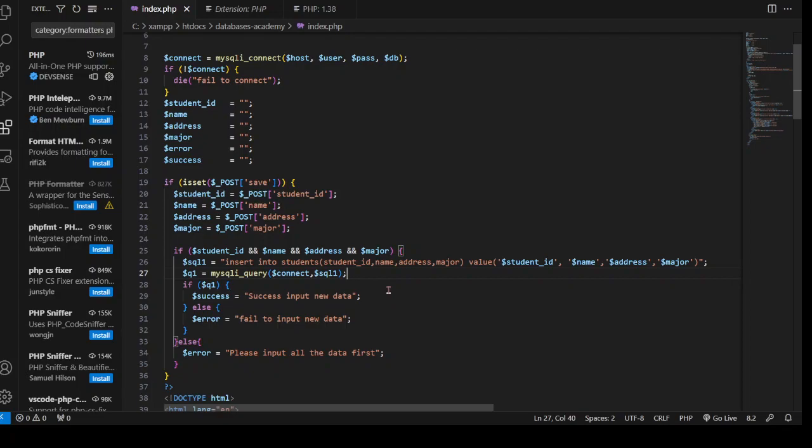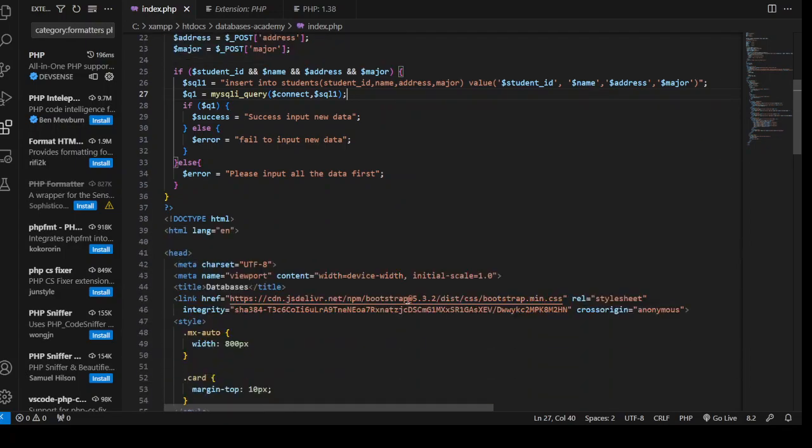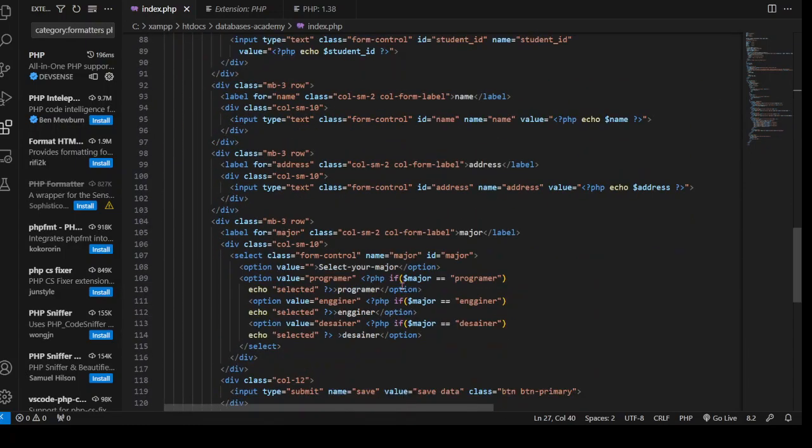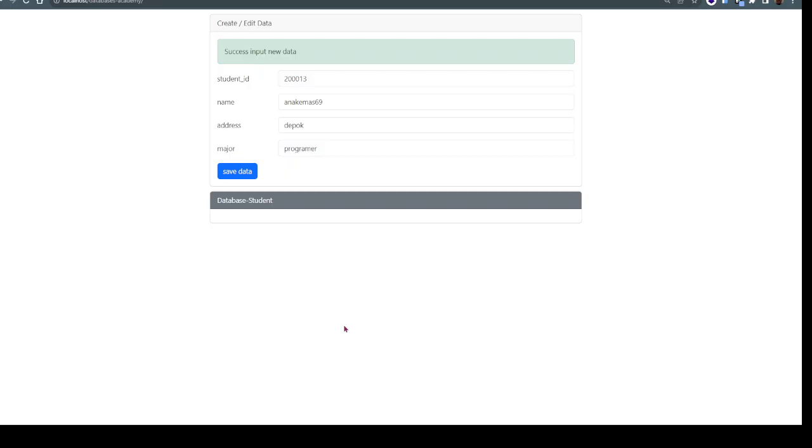Yes, like I said before, this is for the major. I had input a space between the if and the major, and I hadn't input the value, as you can see. But for the student ID, I just remembered it cannot be the same as the others. If it's connected here, we cannot edit anymore, so we make a new one.